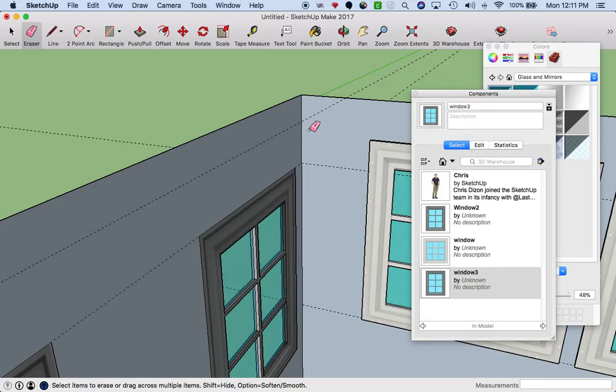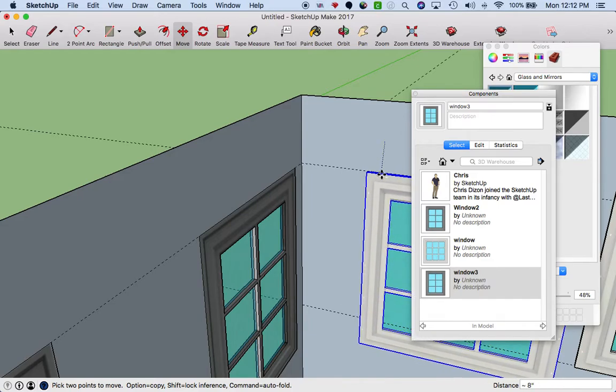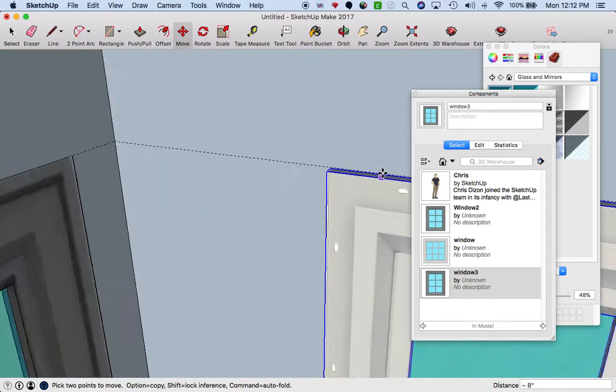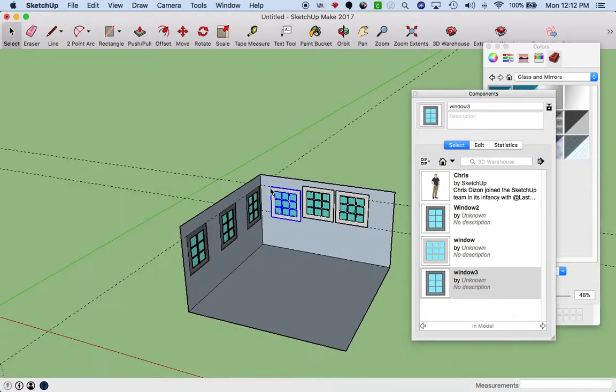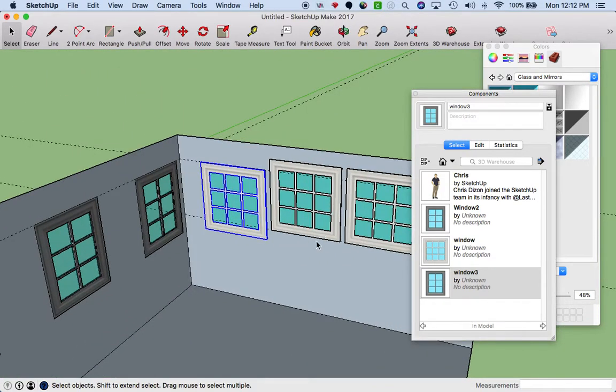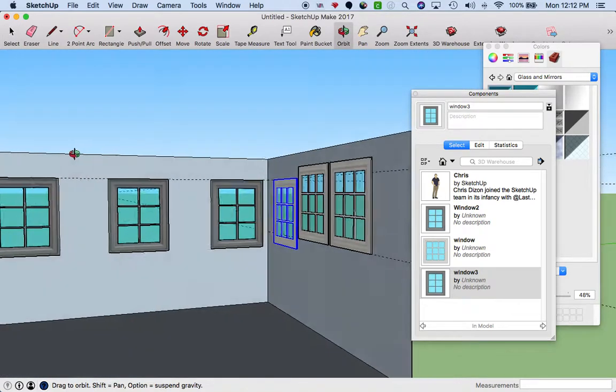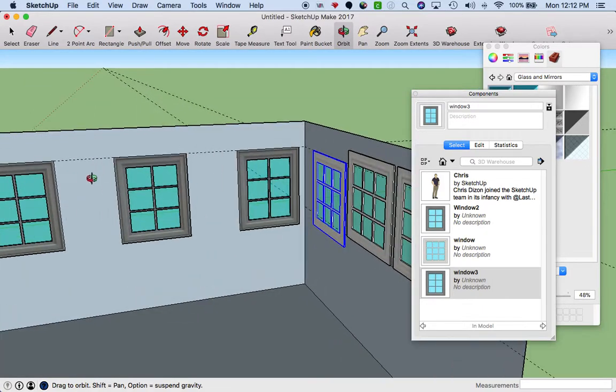Now that allows me to move these windows down so they go to the level of the dotted line. And I would just need to repeat that process just so that when you look at the room, it's nice in symmetry and the tops are lining up the same distance from the top of the ceiling. Okay? So that's how you do windows.